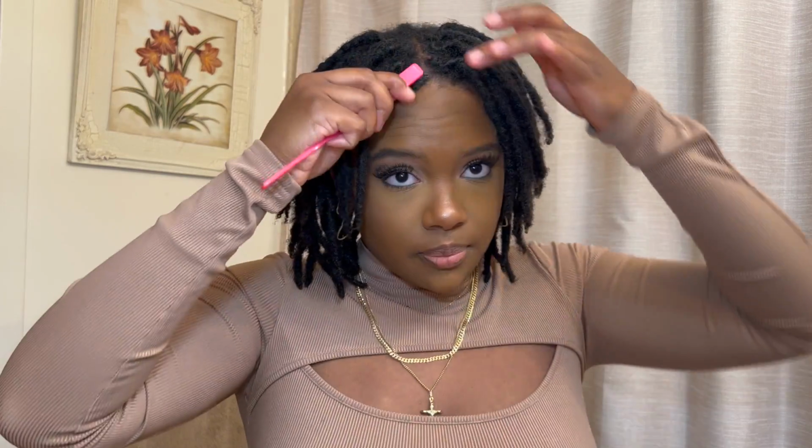It's just to get them to lay down a little bit, probably before I retwist my hair in a week or two. Or if I'm choosing to pull my hair back, then it'll have that look to it. But as you can see, my goal isn't to really get my edges to lay a certain way. Just be mindful of how you are using edge control and edge brushes in order to style your edges. Just make sure that you're not being too rough or over manipulating those hairs in the front, because remember, they are very fragile, they're very soft.